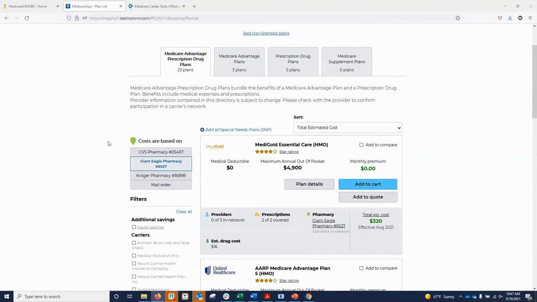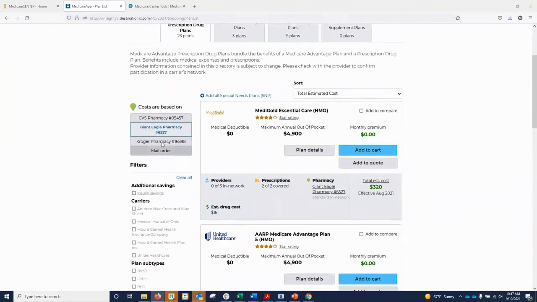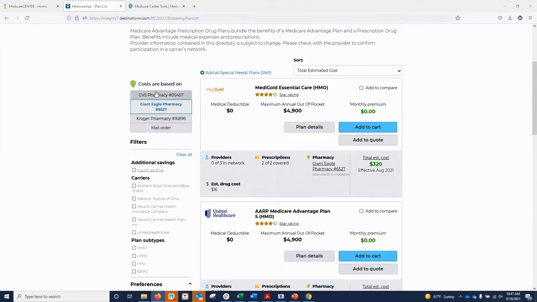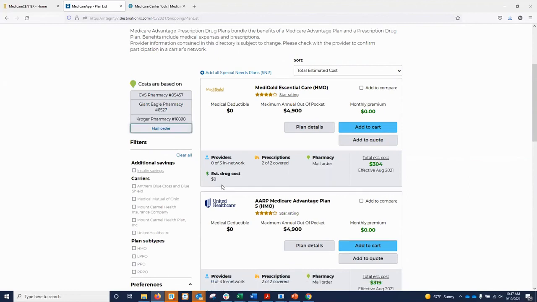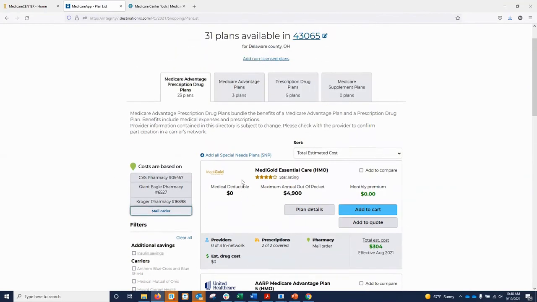So, if you add multiple pharmacies, you guys probably noticed you can jump around here now on the pharmacy to update your cost per drugs, based on how things are covered. We've also added new filters like this insulin savings programs over here off to the left. So if you have people on insulin medication and you only want to view plans which are part of that insulin savings program, you can check mark that filter to pull that in.